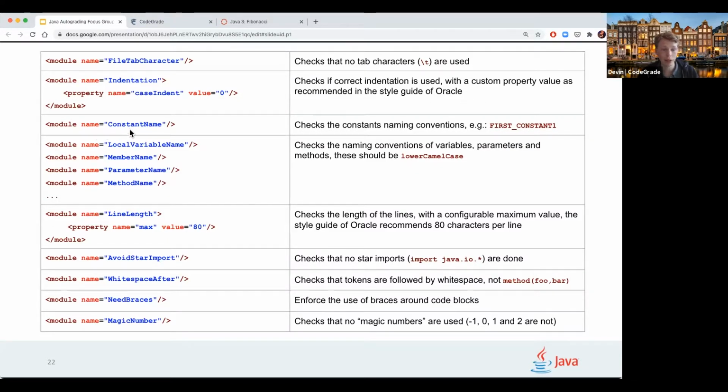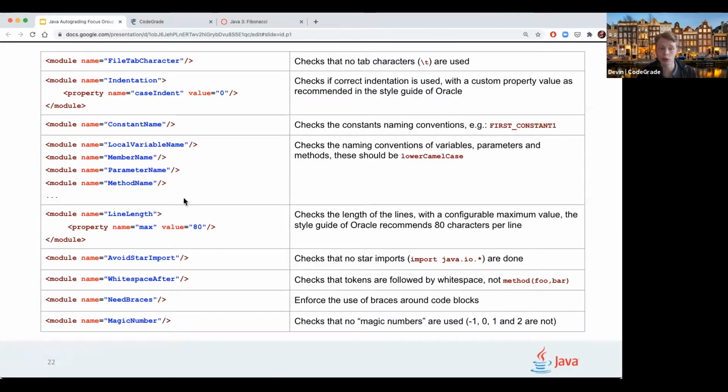Next to that, the constant name. So now we'll talk about a couple of naming conventions. As you know, in Java, the naming convention for a constant is all capitals and snake case, like this, FIRST_CONSTANT. And using this, you enforce the students to use this naming convention in their file. Then after that, we have some naming conventions for the variables and the parameters and the methods.